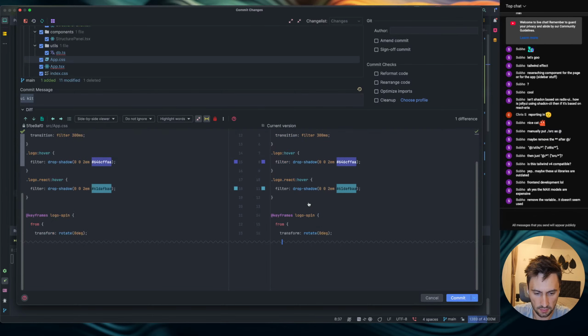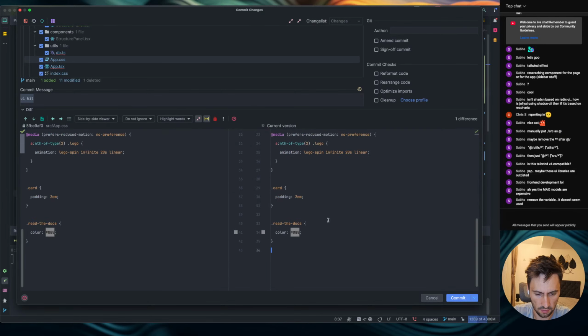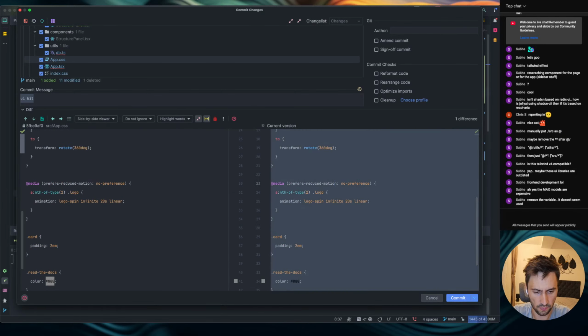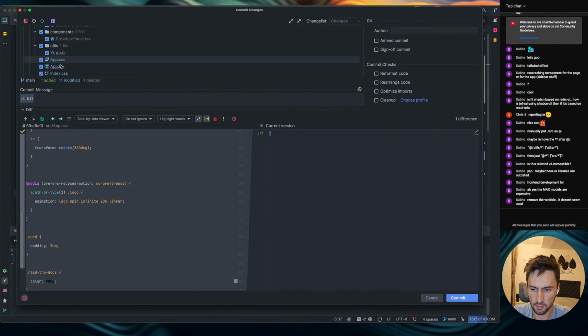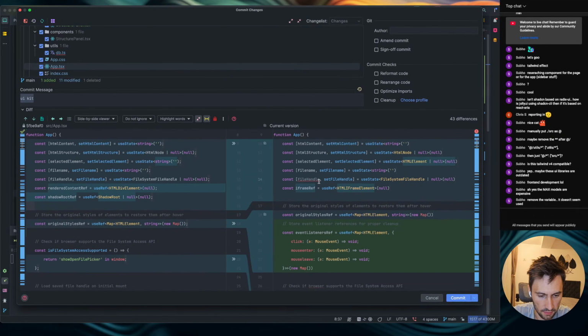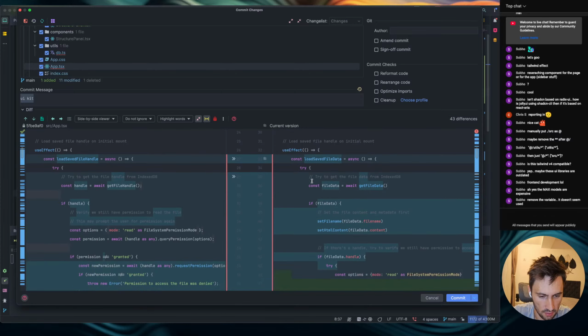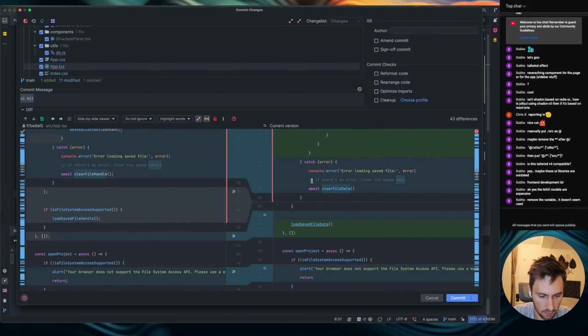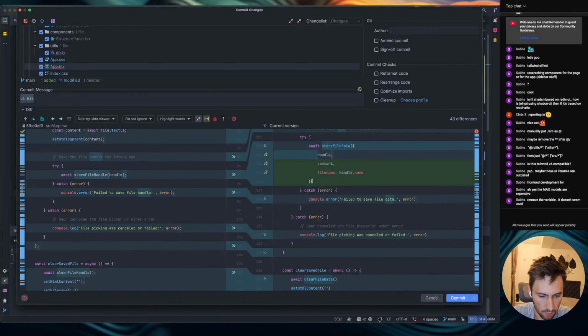App CSS logo spin. Actually, I think I'll remove this altogether. We don't need anything from app CSS. The file handle is the thing that we are not using, so not sure why it is set here. I will ignore it. Load file, open.